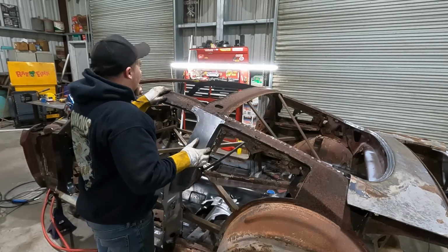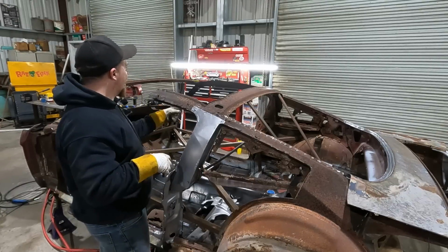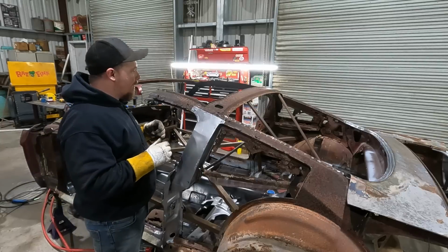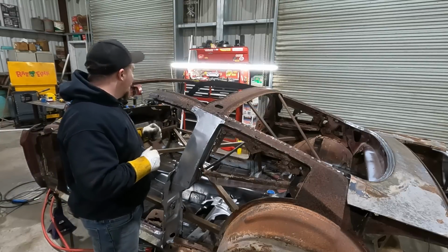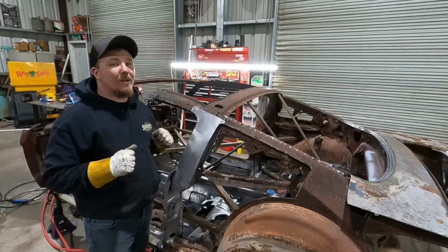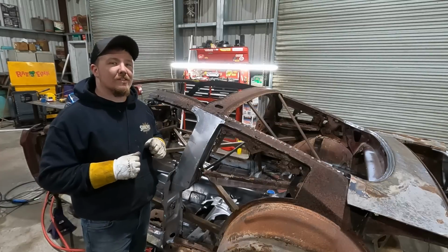Alright? So now, I guess we'll go over there and we'll cut out that B pillar and just see where we're at with it and probably call it a video. But we'll go over there, get that cut out, see what we're dealing with. Might be a little more than we wanted to get into, but if we got to get into it, we'll get into it.